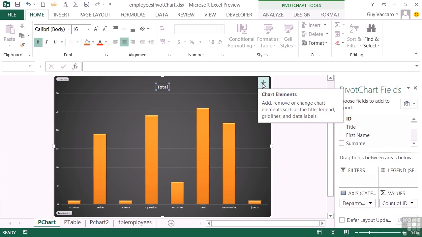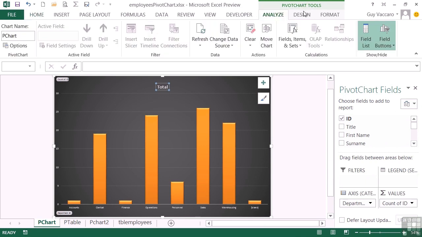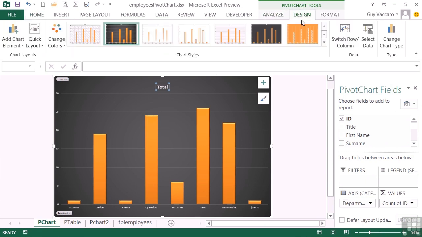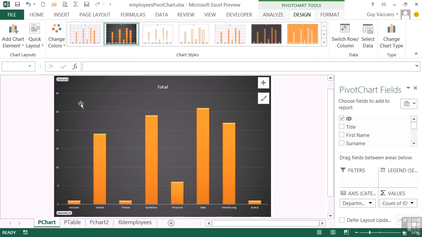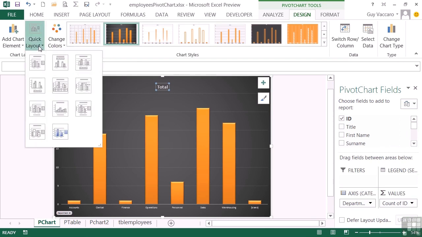Now you can access the same things, the chart elements and the styles and colors, by going to Pivot Chart Tools, and then Design. And you can see here all the chart styles are there and they pop out. They're the same chart styles we had from the dialog box that was popping out here. And the choice of colors is also the same as was popping out. Now we also have a quick layout option, which actually affects the whole chart by turning on or off various elements that Microsoft feel would work together.